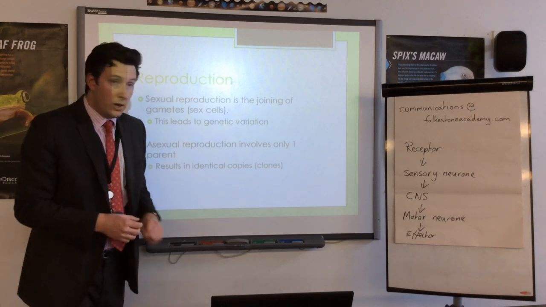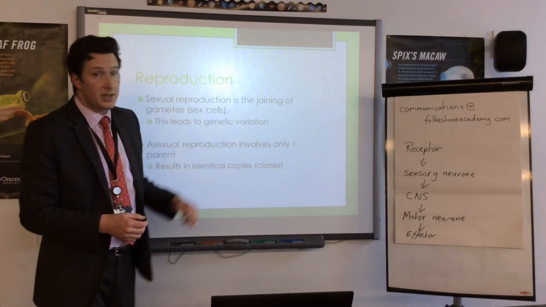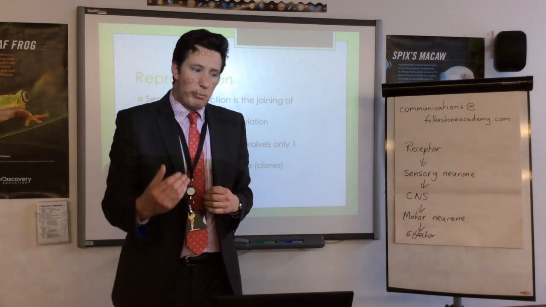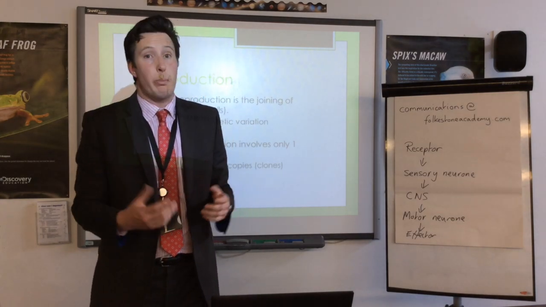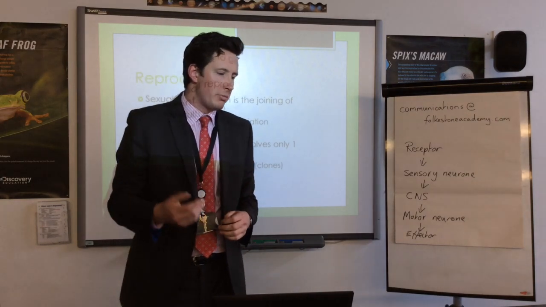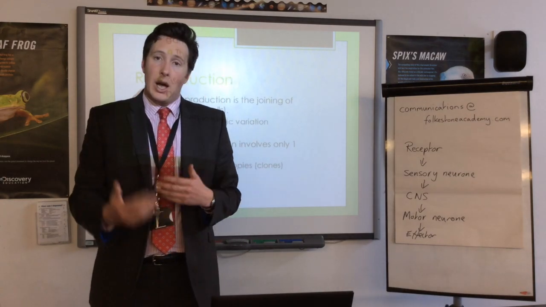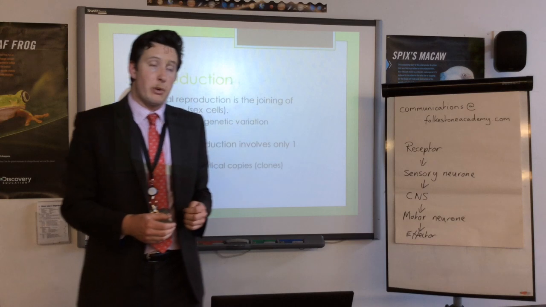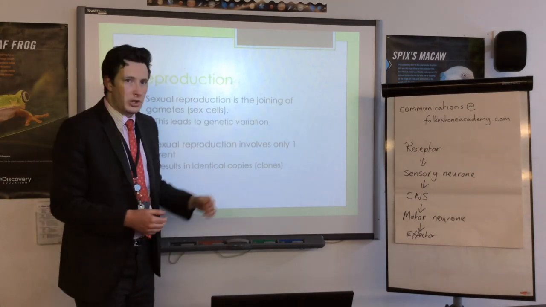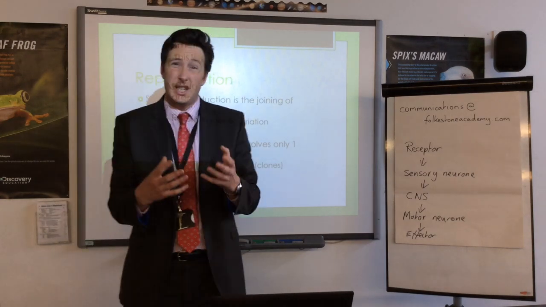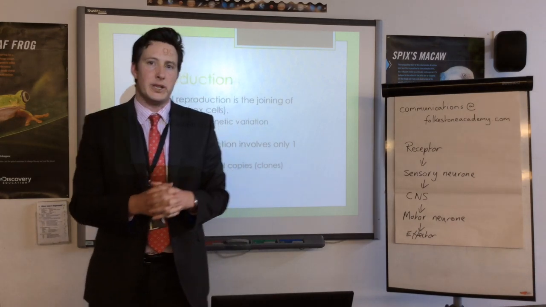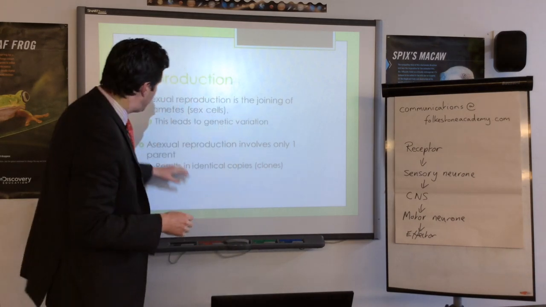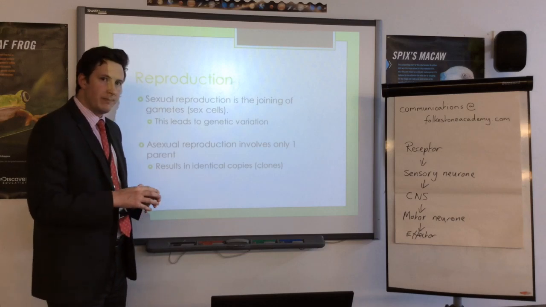The disadvantage, though, is the exact opposite to this. It doesn't lead to variation. So bacteria won't be very good at evolving, and neither will the plant. The plant's probably a better example. It won't be able to change itself. It won't be able to evolve because there's not this variation. So if there was a disease that affected one of them, it would affect all of them because they would all be exactly the same. So that's a disadvantage to asexual reproduction.